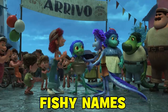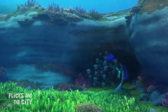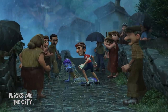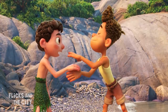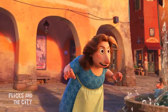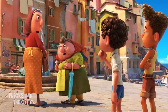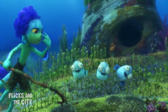Luca's filmmakers also had some fun with the surnames of the various sea monsters in the movie. Luca's surname Paguro is Italian for hermit crab, reflecting his sheltered life at the beginning of the film and foreshadowing how he'll eventually come out of his shell. Alberto's surname Scorfano is Italian for scorpion fish. The Branzino family, who Luca's mum keeps mentioning, get their name from the Italian word for sea bass. And a hint to the secret that the two old ladies are actually sea monsters is their surname, Aragosta — Italian for lobster. The goatfish that Luca shepherds even bleat just like land goats.